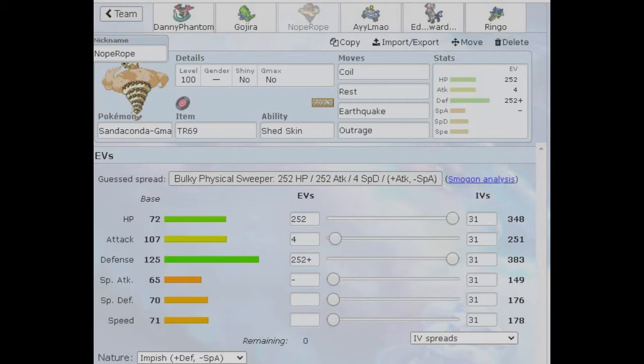Rest, of course, also allows me to heal up off any statuses that he may inflict on me, and be able to heal up the health, of course. The main culprit that needs to go is absolutely Rotom, as if it burns me while I'm in Gmax, I can't exactly recover that. Once it's gone, though, Sandaconda has an absolute field day, even more so if Flygon is gone too, and it lets me spam EQ.